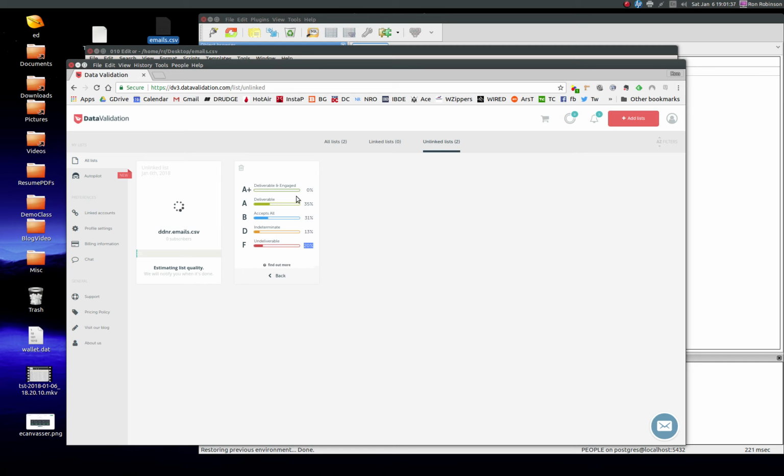So we can come back and we can download this. It is going to cost some money. This particular list, with 1,600 emails in it, would cost $11 to download. Believe me, it's worth the money. So that concludes part 2 of the lesson on cleaning up voter data and exporting it. We would pay for this, and then I will show you in lesson 3 how to upload this data to Nation Builder.